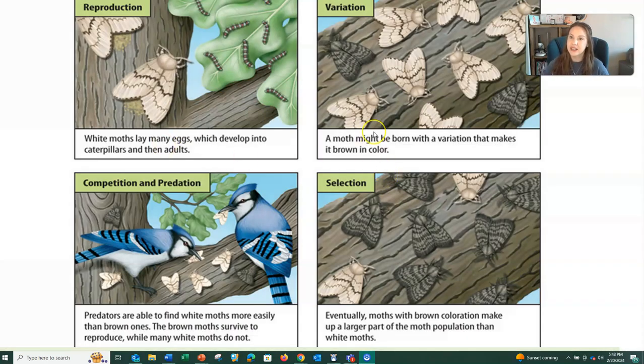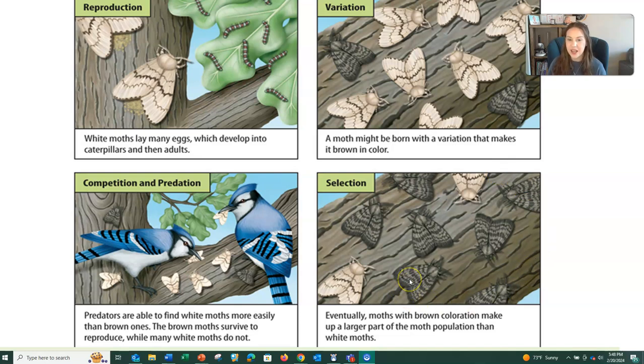Speaking of which, when we look here at this situation, we see that the variation that naturally occurs within a population will start to make changes to that population. If we see here in this picture, we've got variation. We've got just a couple that are dark brown, but then we have predation that happens. And predators come in and start picking off parts of the population that they can see well. And those that have this random genetic mutation to be dark brown, they're more camouflaged. They're going to live longer to reproduce offspring. And over time, they're going to take over the population.